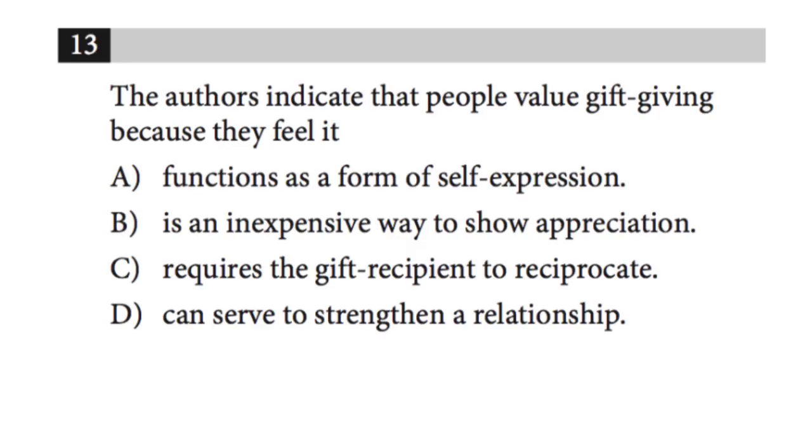This right here is another reading closely question. It says, the authors indicate that people value gift giving because they feel it. Similarly, you go back to the passage and you look for where there is a discussion about the way people value gift giving. Now, a useful aside to note here is that the questions on the reading section of the SAT are typically asked in order of their appearance in the passage. In other words, question number 13, for example, would probably refer to something at the beginning of the passage, and question number 18 would probably refer to something towards the end of the passage. So that can give you a clue to where you should be searching.